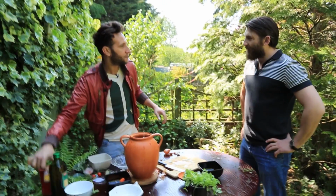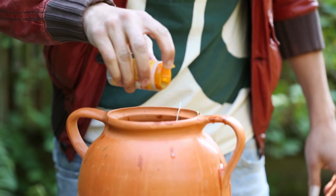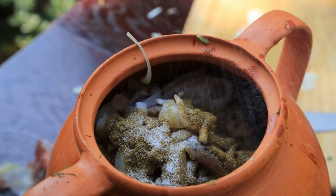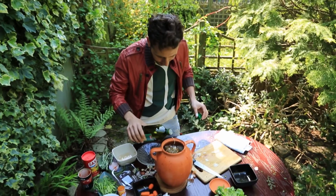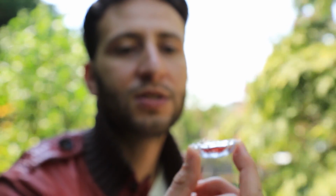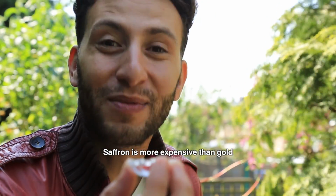It's seasoning time. I have with me some cumin, saffron. Saffron is more expensive than gold.